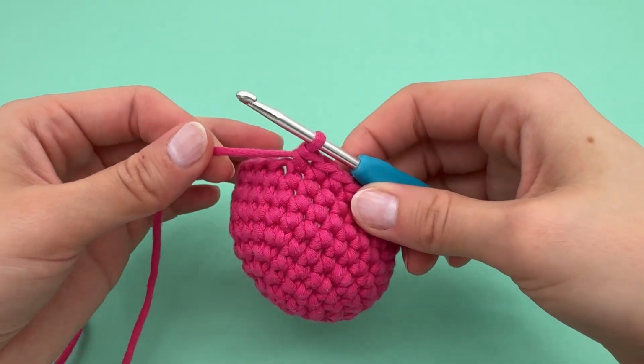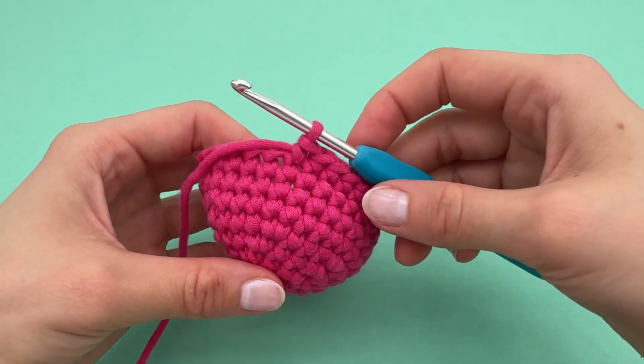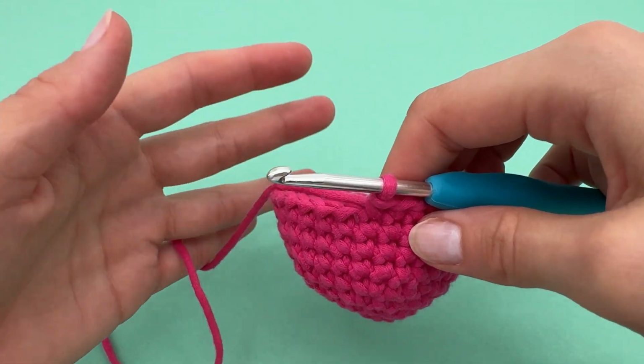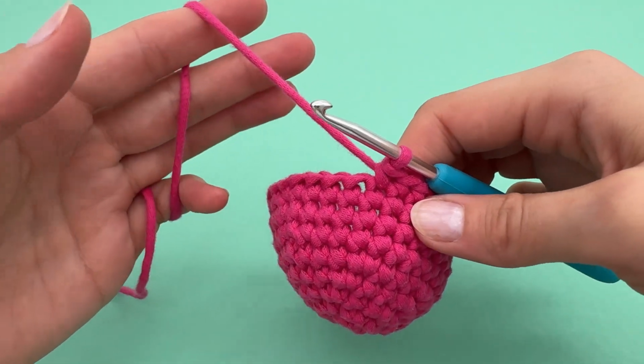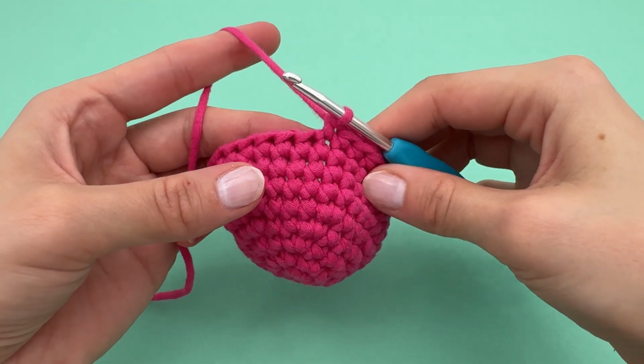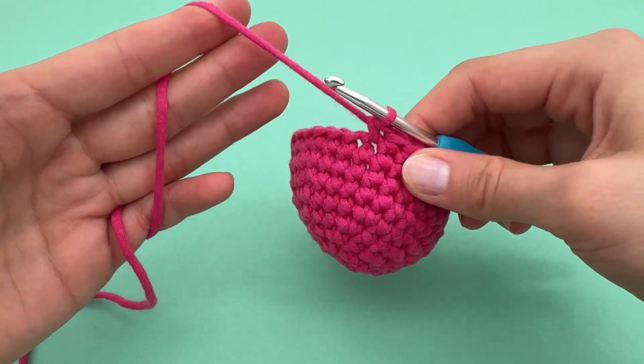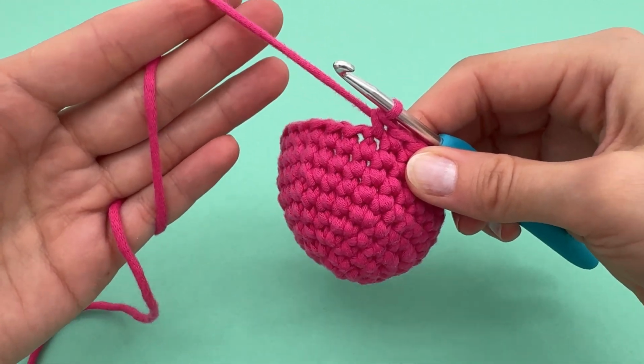Now let's put it all together. Hold your hook in your dominant hand and your yarn in your other hand. It might feel awkward at first, but with patience, holding your hook and yarn will become second nature.